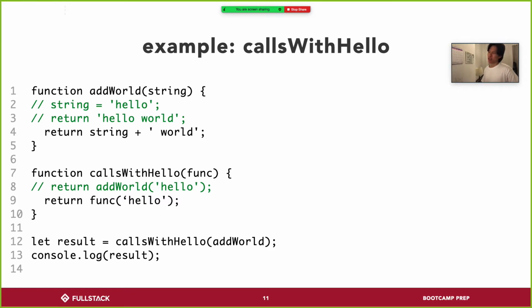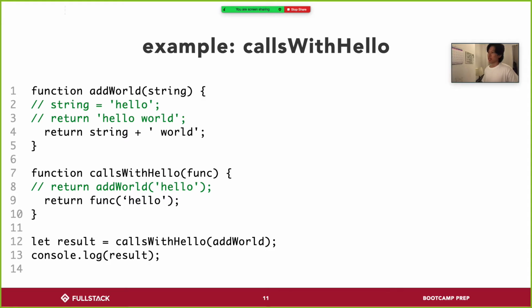Not as common as functions that are passed in as parameters, but a function can return a different function. I think this is less common. It can still be used, but it's often kind of confusing to return functions from other functions. It has its own use cases, but it does lead to an extra layer of complexity. But this isn't necessarily the same example because it's actually just returning the invocation of that function, which is a string. But anyone want to take a stab at what this would output?